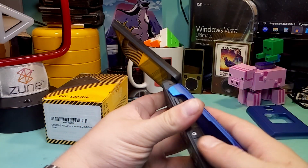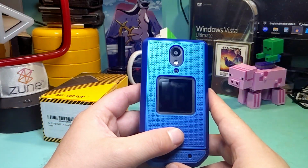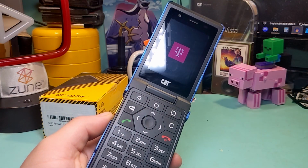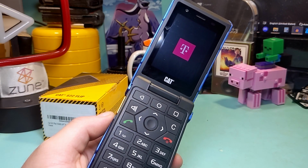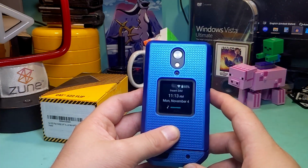Now I'm gonna go ahead and decorate this thing with this case. It's by the Naked Company. Now, oh, it's also T-Mobile locked, I think? Here's the T-Mobile logo if you can see it. You could probably get it unlocked though. I don't think there's anything stopping this phone from being unlocked. I happen to have T-Mobile, so I'm good to go. Okay. Oh, here's the screen active. And you can control the volume with the phone closed.